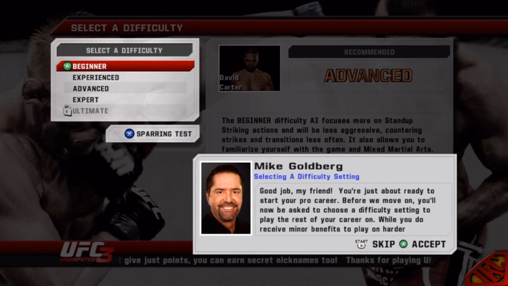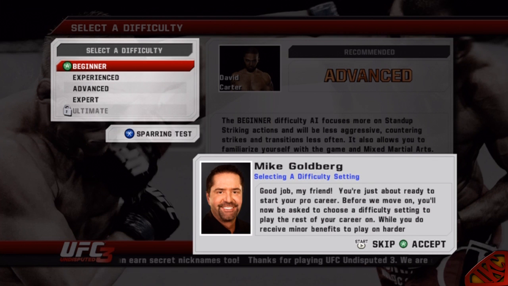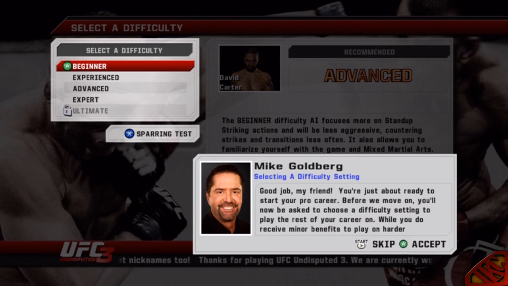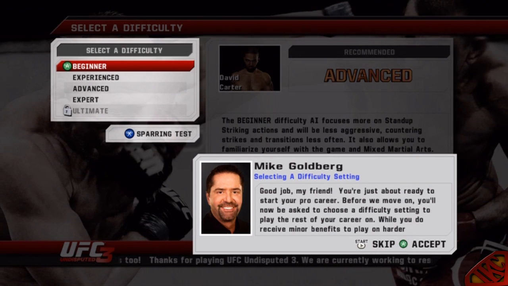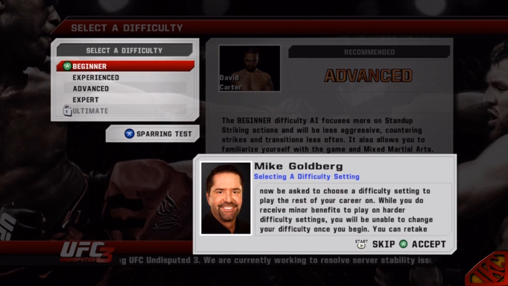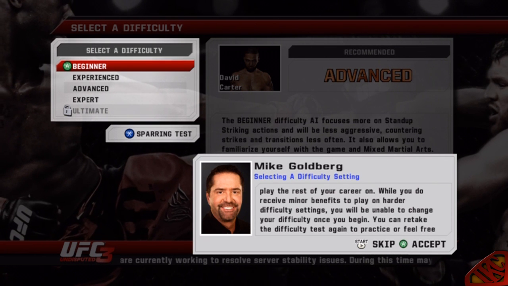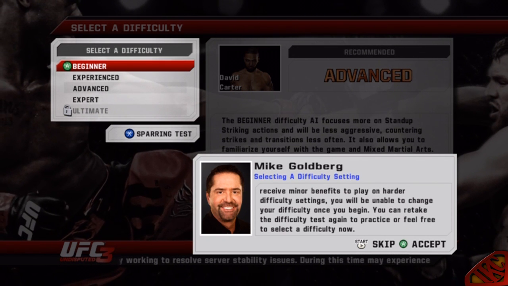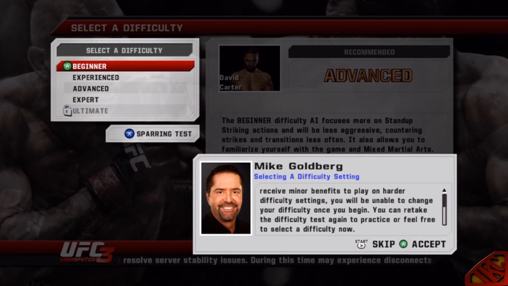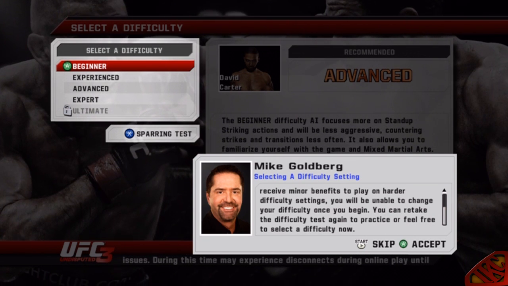Good job, my friend. You're just about ready to start your pro career. Before we move on, you'll now be asked to choose a difficulty setting to play the rest of your career on. While you do receive minor benefits to playing on harder difficulty settings, you will be unable to change your difficulty once you begin. You can retake the difficulty test again to practice, or feel free to select a difficulty now.